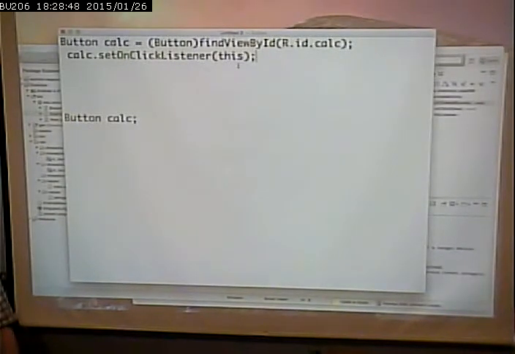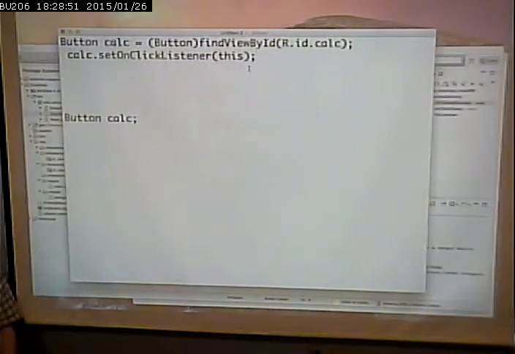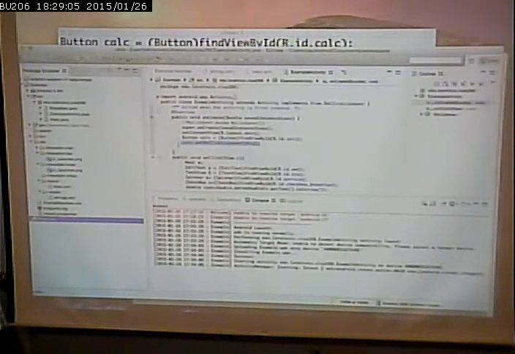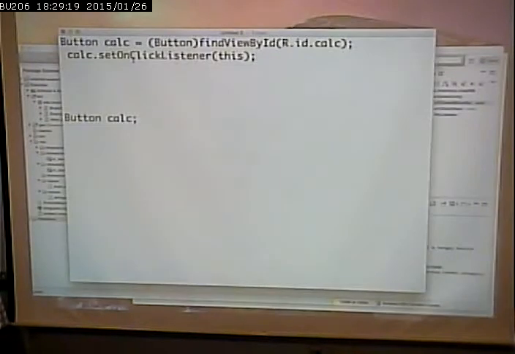Yes? What is this? This means whatever object we are referring to. In this example, I hate to use the word this, but in the example I'm talking about now, this is actually the activity object. So what I'm saying, essentially, in a nutshell, is that this activity object contains the code that's going to handle what happens when the button gets clicked. So the this is referring to the container that it's in. It's whatever object that code is in.